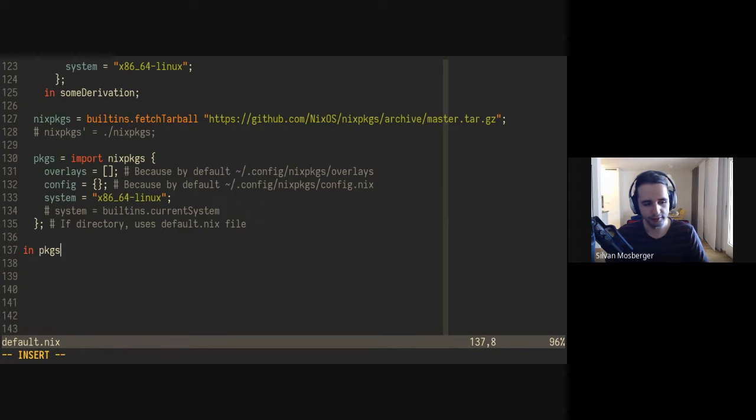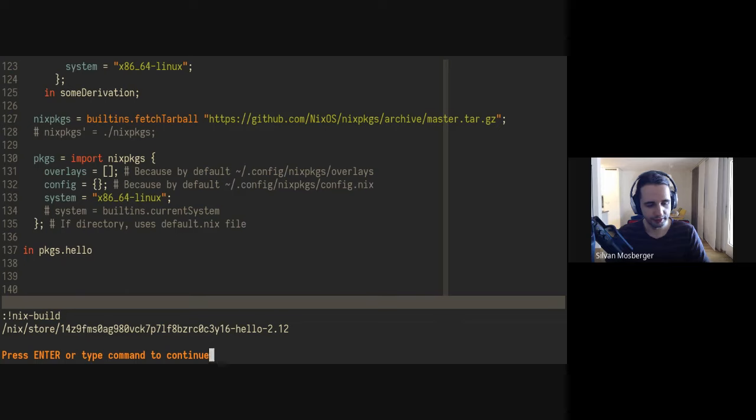Yeah, and so in here we can, for example, say, give me the hello package, dot hello. Let's now use nix build hello. It will substitute hello in 99% of cases, or hopefully always, but some packages aren't always built by Hydra. Hydra is the CI system for Nix packages. And you have the cache installed by default, so you won't have to fetch in many cases.